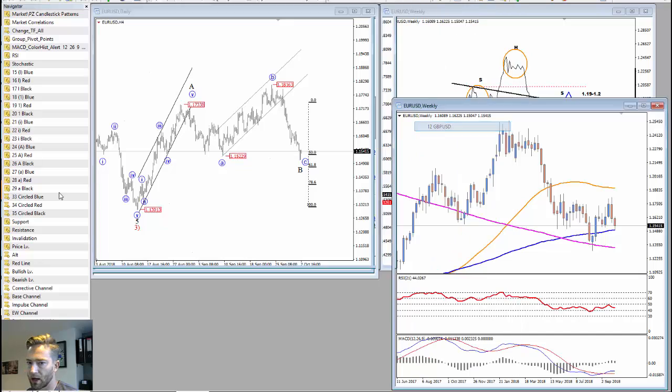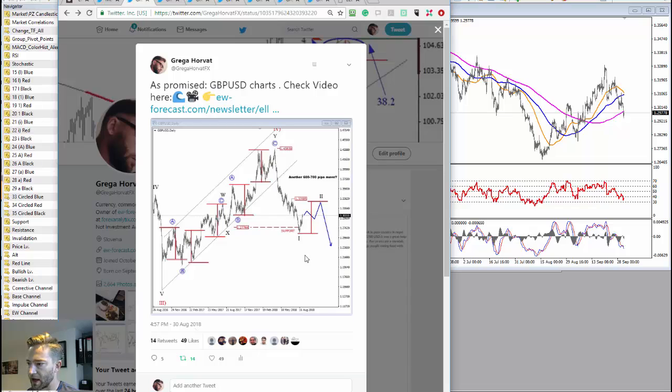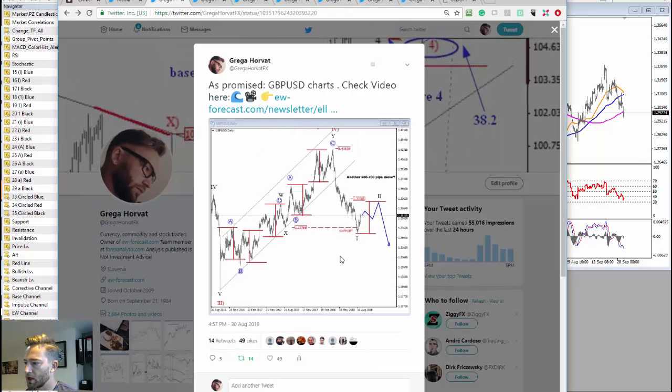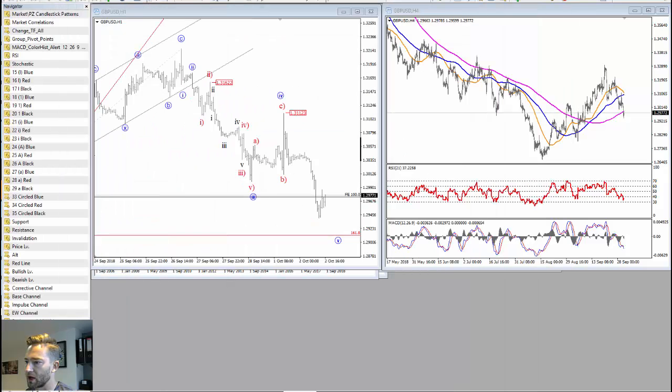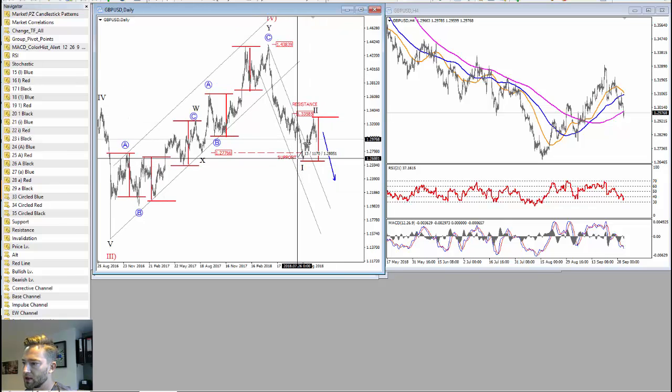So firstly, cable. What I have been looking at back then was at the end of August. If you recall, I was looking for a corrective recovery. I noticed that the market actually bounced from an interesting support area. So I was looking for an equal rise compared to the previous cycles. It was a 600 to 700 pips rally that I anticipated. If we take a look now, you can see that this was exactly what happened. The market rallied approximately 600 pips before it turned to the downside.